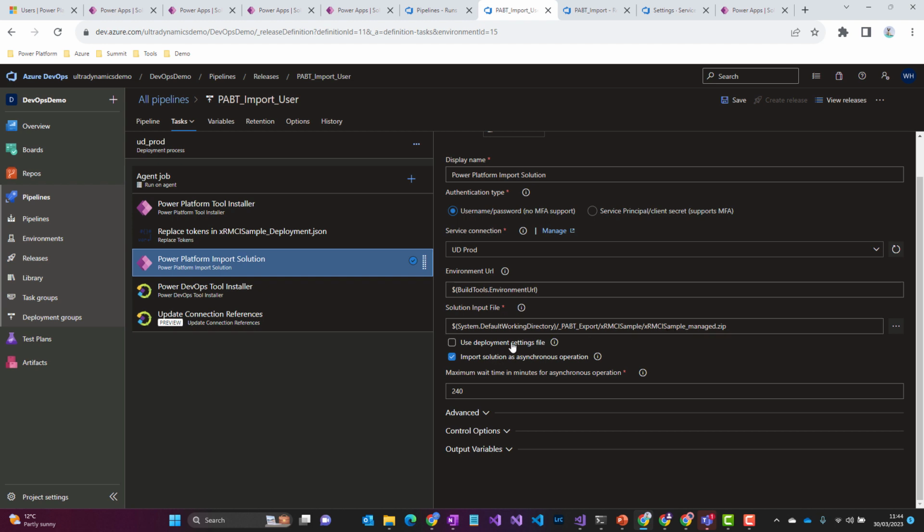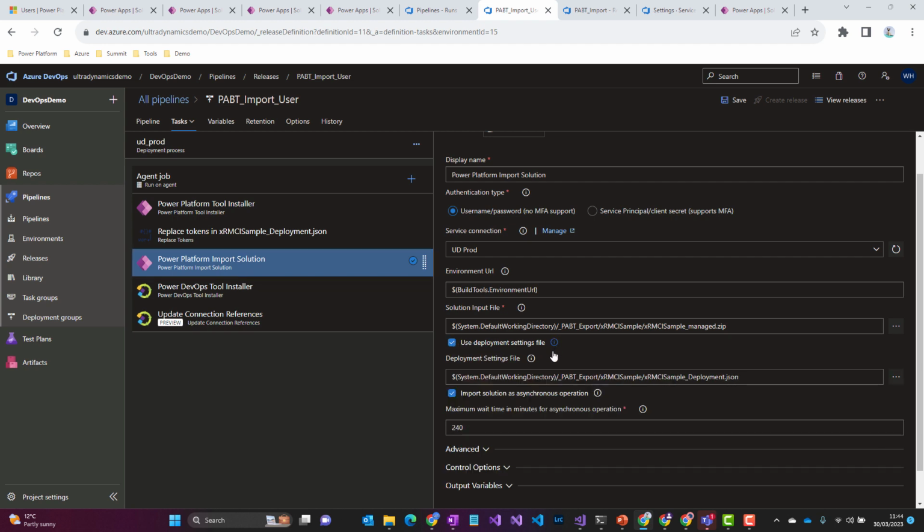In addition to that, there is another option called use deployment settings file. If you tick this option, you will be able to supply a JSON file that contains the information about the connection references. So let's take a look at how you can produce this JSON file with the right information.